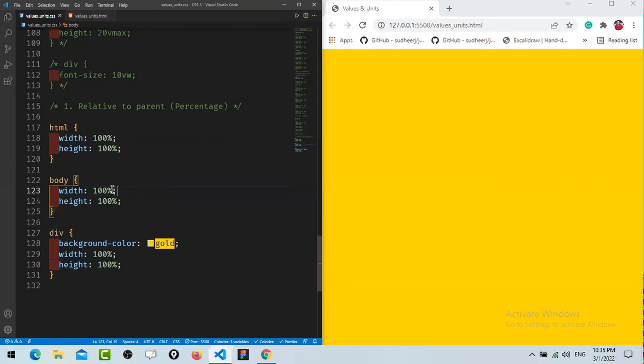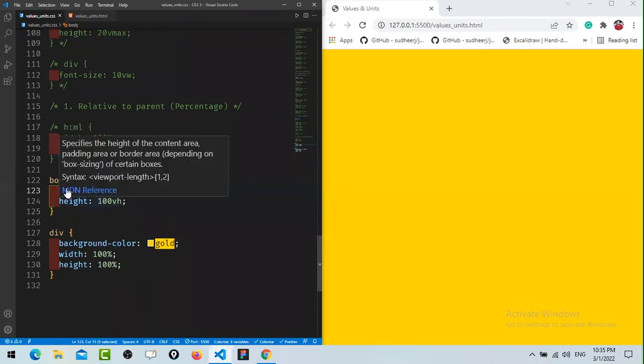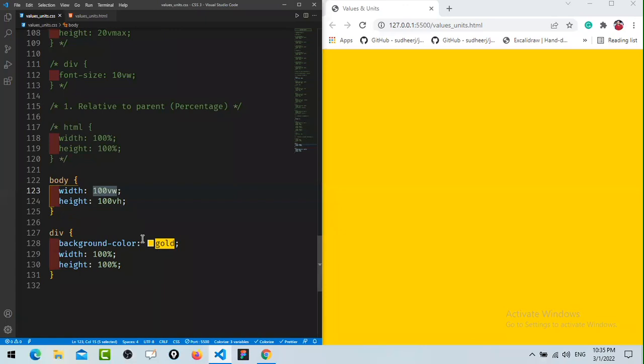Instead of this, if you use viewport width and viewport height, and I comment this one out, what will be the output now? It will be the same, as you can see. Here we have declared clearly that width is 100 viewport width and height is 100 viewport height, so that's why it is working.